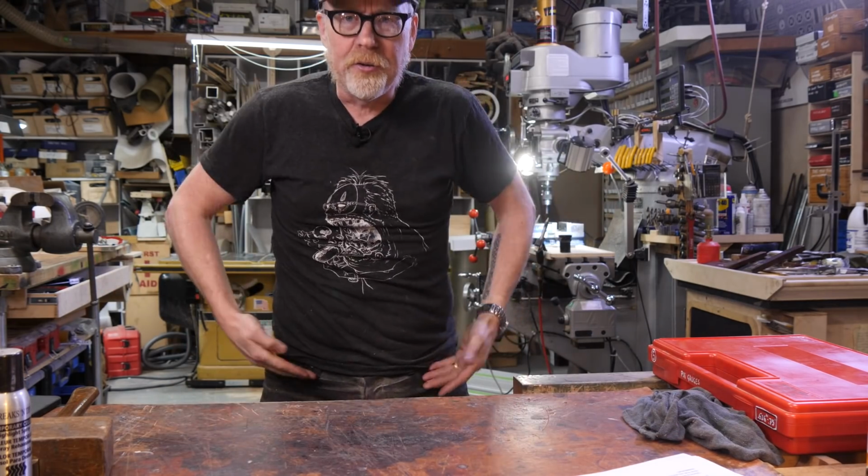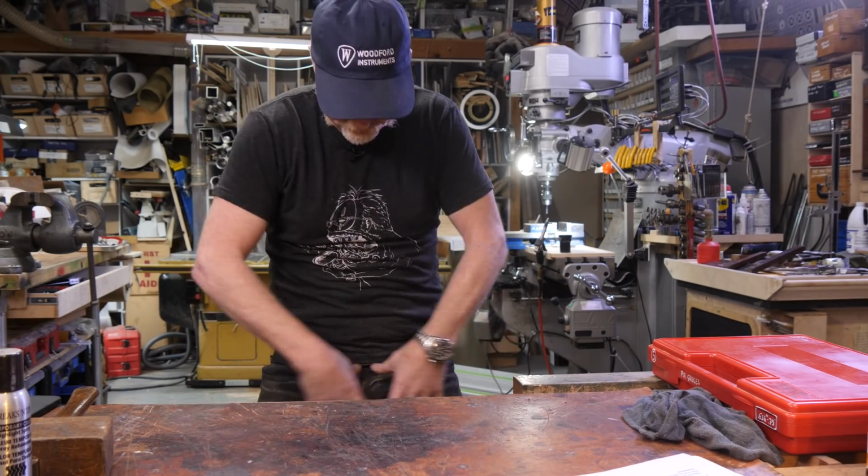When I was finishing my R2, it took me 5 years. When I was finally finishing my R2, we had in the little group of us that built our R2s made a skirt. That's the part that goes underneath R2's main barrel body. There's this little tapered skirt down there that the third leg comes out of. And the skirt, we had made a master pattern for it, and we had made a silicone mold for it. And for the life of me, when I got to that part of the build, I could not find the mold. It was totally gone.